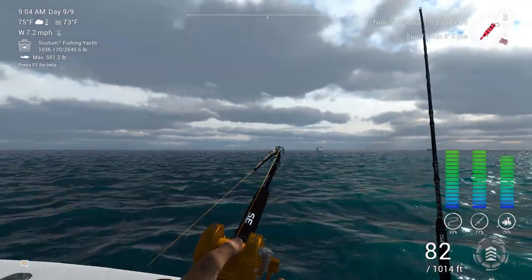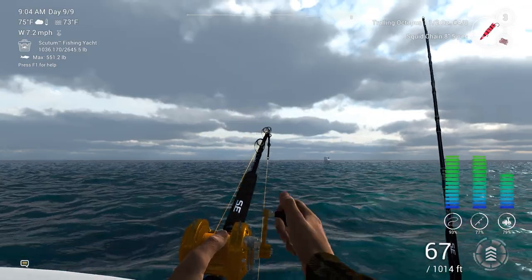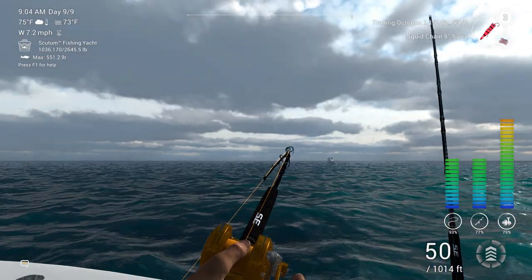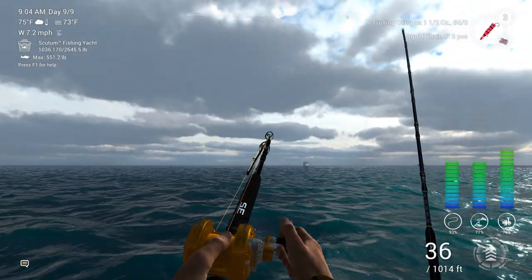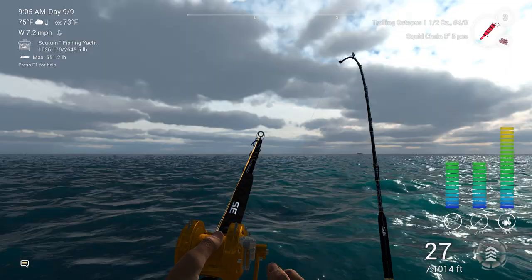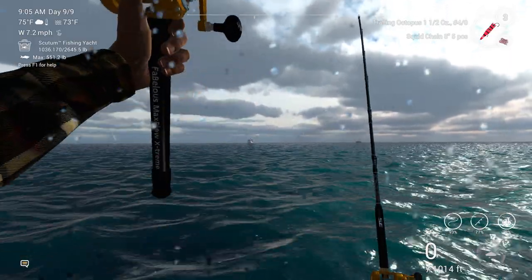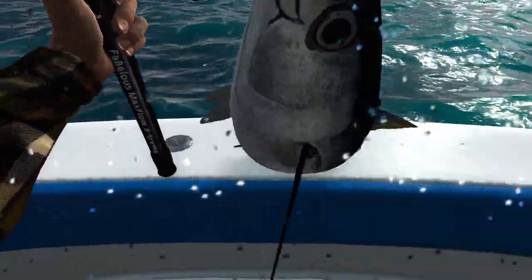If not, we may have an albacore or another skipjack, but could be an albacore or skipjack, because he is coming in fairly easily. He had an initial run, but something keeps nibbling on the other one, too, so I don't know. What do we got here, guys? Trophy albacore. Not bad.